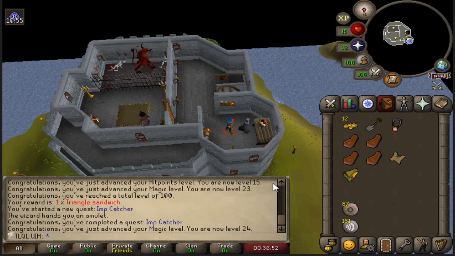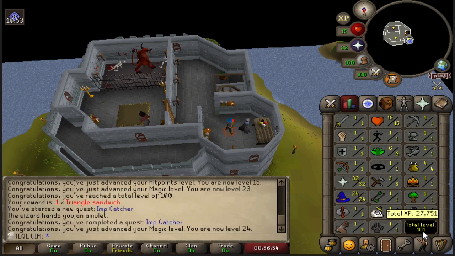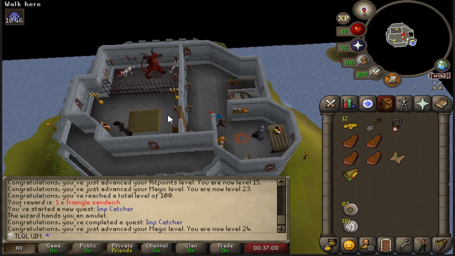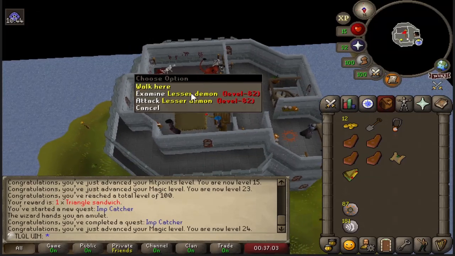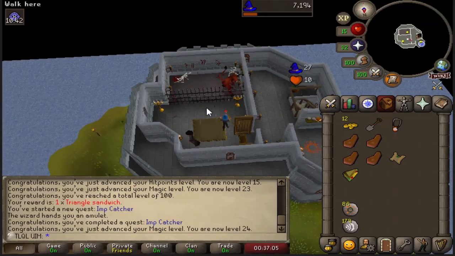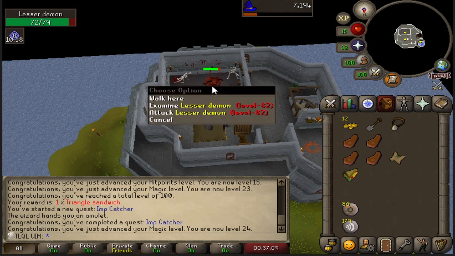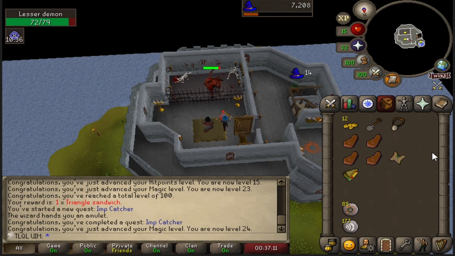So while I'm here, I'm just going to go ahead and burn through the rest of the runes that I have. I'm just going to use them on the lesser demon here. Can't tell you I'll grab anything if I get it, but I'm just going to use the runes because I don't need them where I'm headed. I'm going to do the easy clue next, and if I can complete that, that'd be great, but I'm going to go back to the wilderness and go for some more prayer levels.